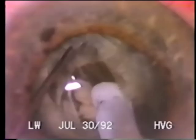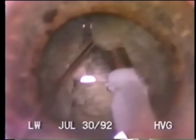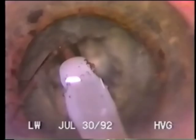In very dense rubbery brunescent lenses, it is desirable to debulk even more of the center of the lens before any fracture is made. Once the lens center is debulked, fracturing is initiated into the nuclear rim, dividing it into small manageable segments. Because of the crater made before fracturing, we have used the term 'crater divide and conquer' for this technique. In most dense cases, I will leave the segments in the bag until all fractures are completed. This allows for greater stability during phacoemulsification, particularly at the end of fracturing the nucleus into segments.